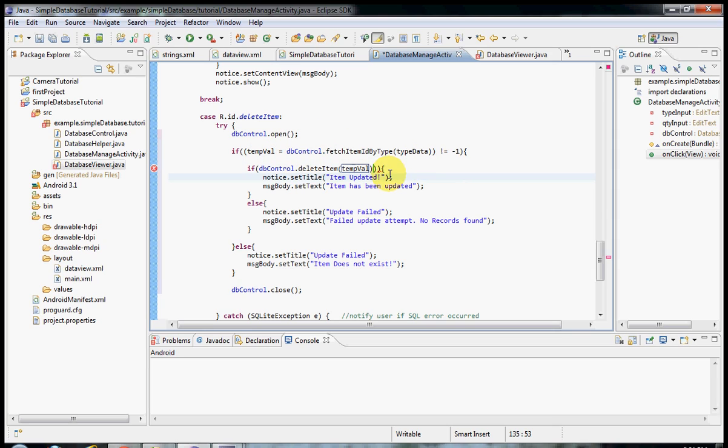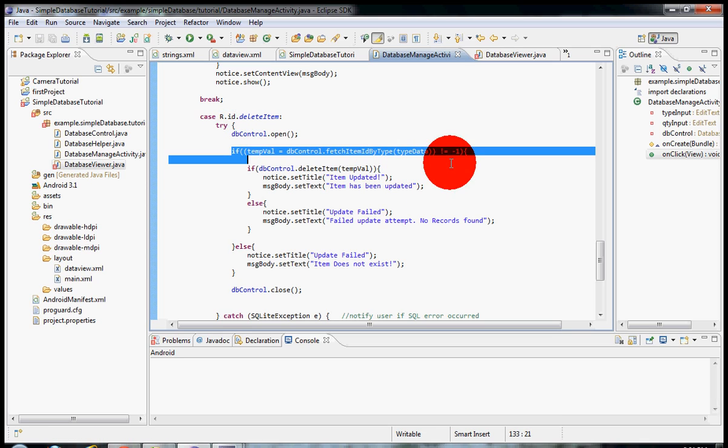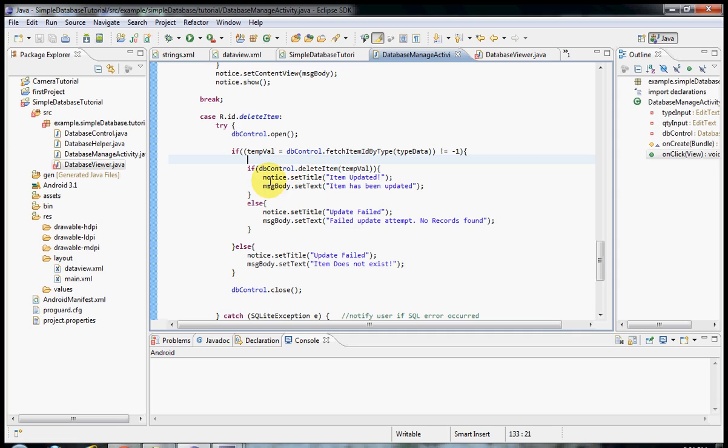And I might have too many braces here, brackets rather. Okay, cool. So like above, if there is an item found, we enter into this block, and this time we want to say item deleted, and something like item has been deleted.